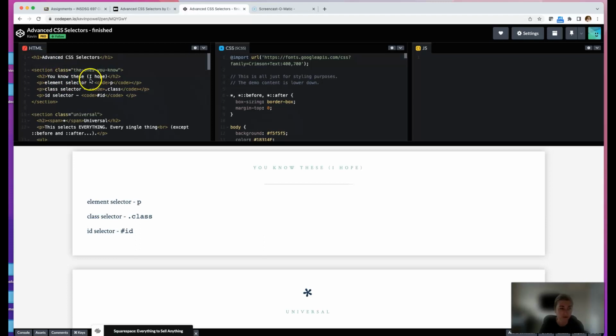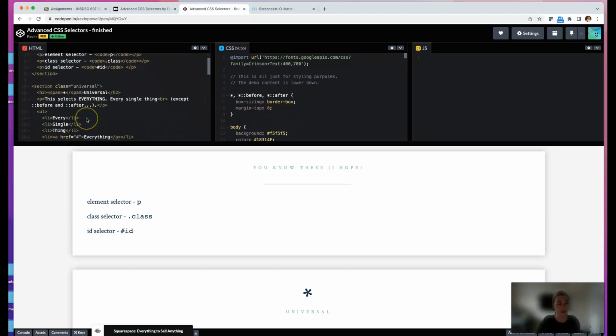So you know these just looking through the HTML: element selector for paragraph, for a class, so .class, and ID selector, hashtag ID. So these are essentially what you might call basic selectors.